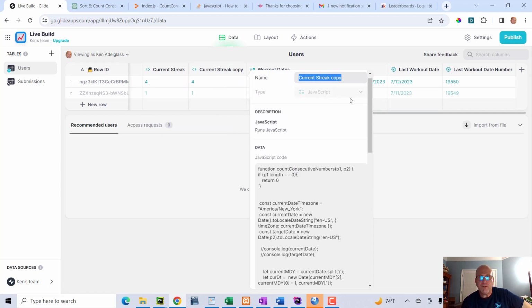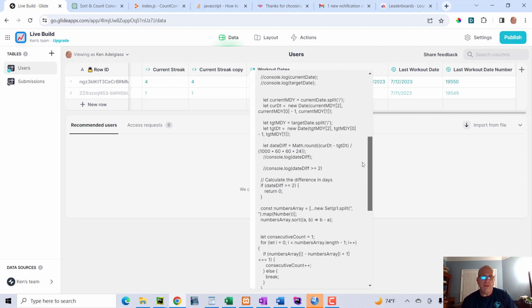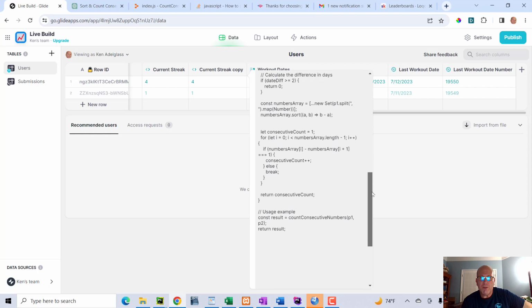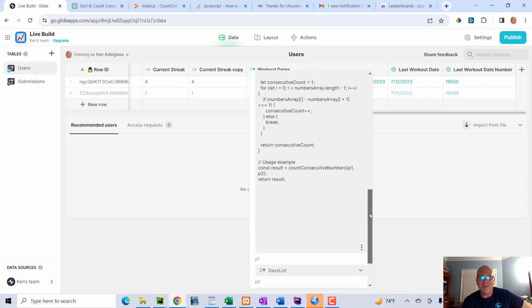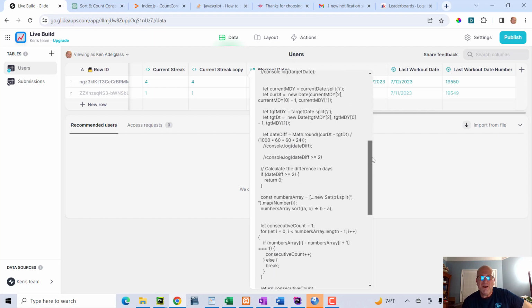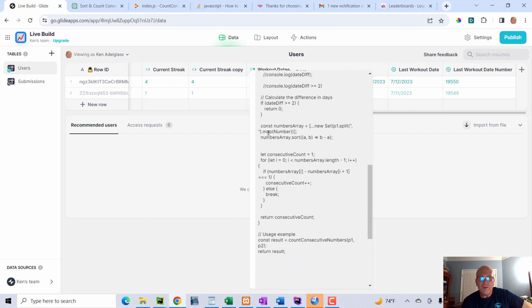And you just make sure you do type, get the function. If you don't know it, you could always ask people in the group what you're trying to do. It seems like a very friendly group, always helpful. So what I did here, you'll notice it says numbers array, set, split. Basically, it takes the comma separated values and makes it an array in JavaScript so it can be manipulated.